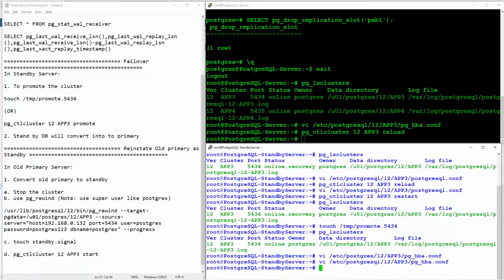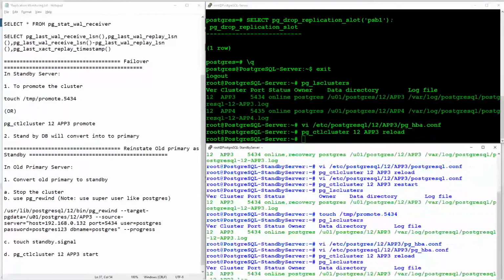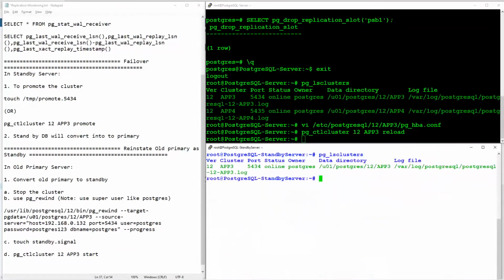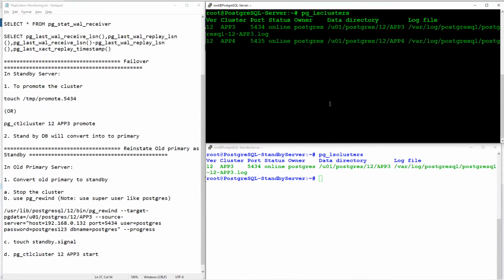Let me reload my cluster here. Check the status of the cluster. Good. Check the status of the cluster.